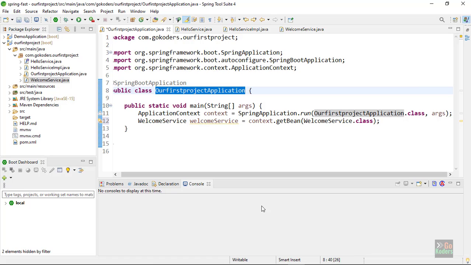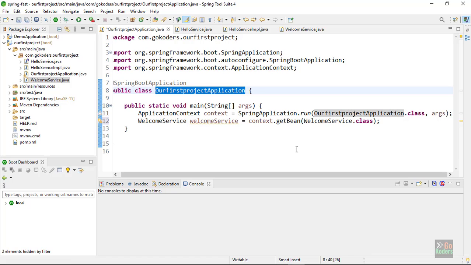Now listen to this one. This is mentioned in the Spring documentation. It says that the ApplicationContext interface has a few other methods for retrieving beans, but ideally your application code should never use them. Indeed, your application code should have no calls to the getBean method at all, and thus no dependency on Spring APIs. So basically we are using getBean here just for demonstrating dependency injection and inversion of control. But ideally, Spring documentation recommends not using this getBean method explicitly in your application.